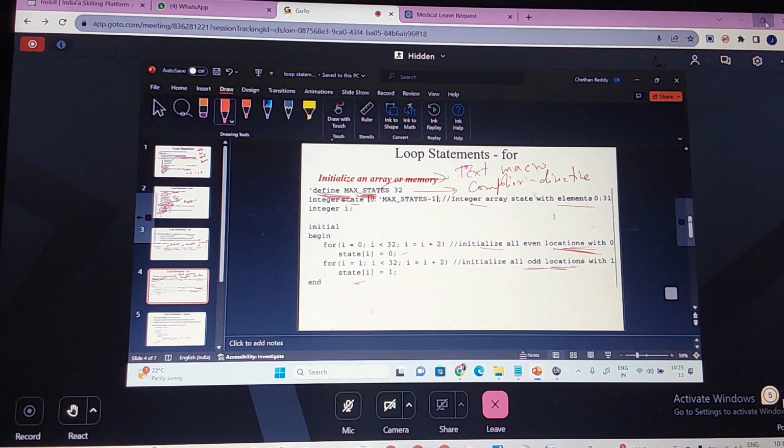Okay, there is only one synthesizable loop construct in Verilog that you can use in the design file, which is the for loop. Forever, repeat, and while are not allowed for synthesis. Those are not synthesizable constructs. Only for is allowed. But we recommend not to use loops and iterations in the design file. Is it clear? What is the syntax of the for loop? How can you use this syntax of the for loop? We don't understand this syntax.